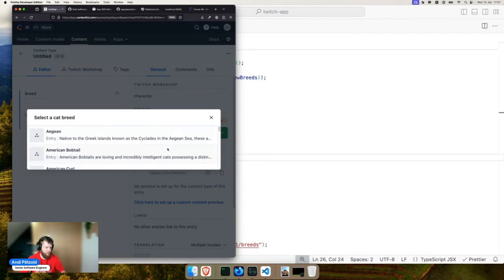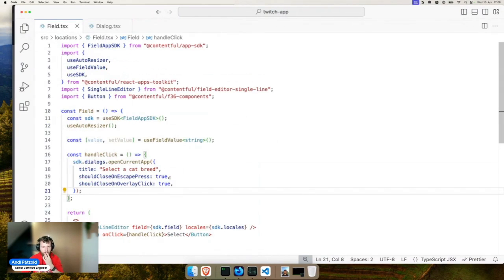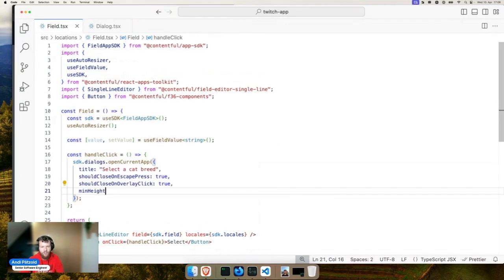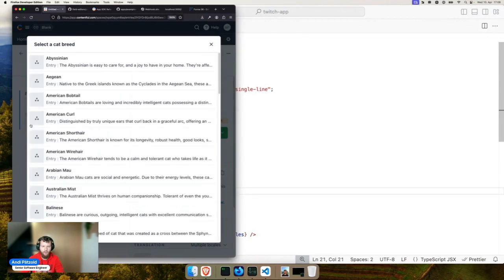The list is fairly small at the moment, which doesn't really help give a great overview. So in order to make it bigger, we can jump back into the field component. I think in here there should be an option min height. I have a full screen, so let's just say 800 pixels. I reopen it and now it takes the full screen space.